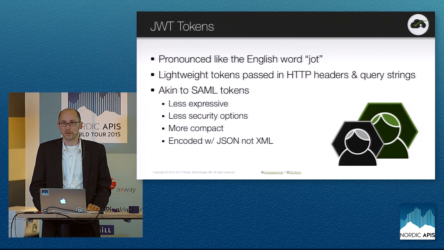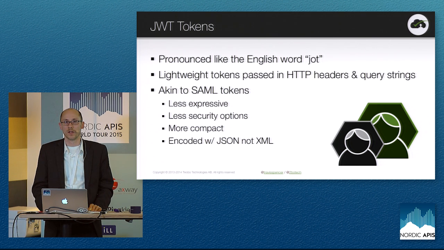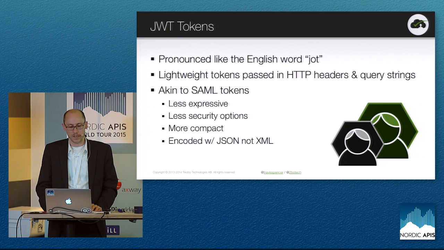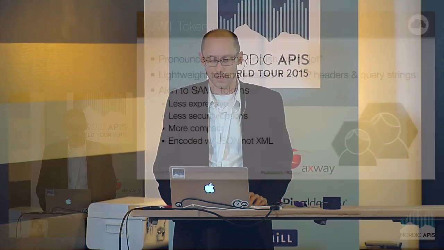It's not as expressive as some types of tokens like SAML, but by being based on JSON, we have that advantage of being able to use all sorts of different parsers and technologies because we have the implementations of JSON in those languages and frameworks. We also have the ability to pass tokens in different ways.